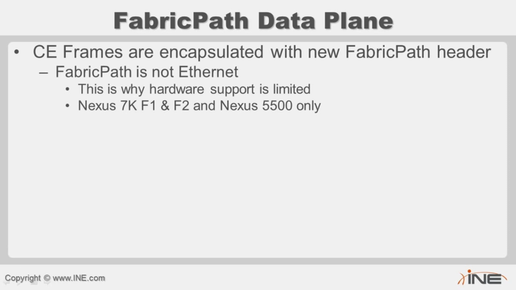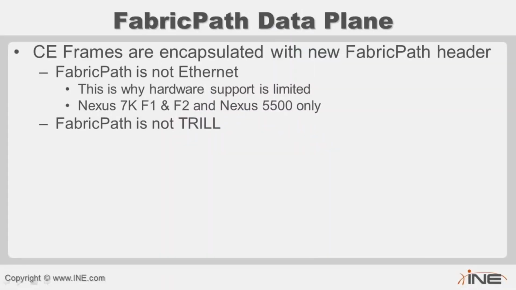Now, additionally, another key point to note here is that FabricPath is also not TRILL. TRILL, or Transparent Interconnection of Lots of Links, is a standards track protocol, or in some cases there are standardized versions of it already that have gone from draft to actual standard. But the TRILL feature is the same type of logic as FabricPath, or actually vice versa, that FabricPath is the same type of logic as TRILL, but the key is that FabricPath is a Cisco proprietary feature. TRILL is the open standard equivalent, so the features are not interchangeable, they're not interoperable.